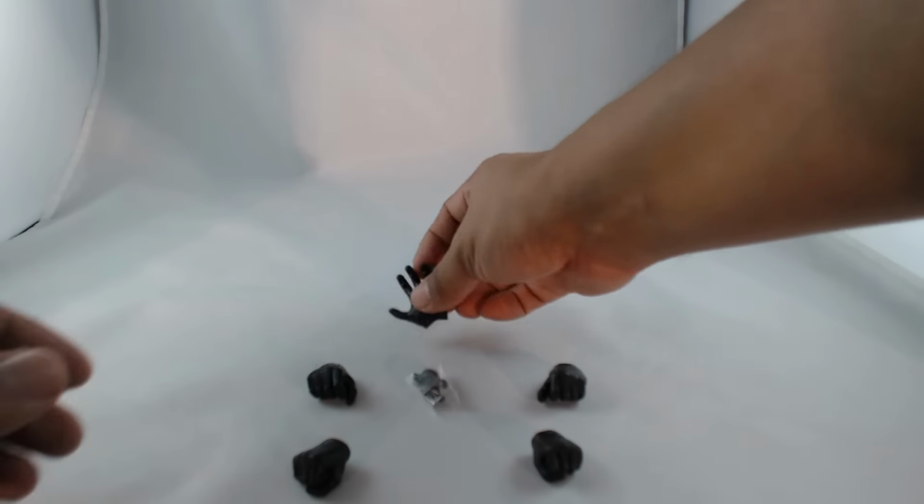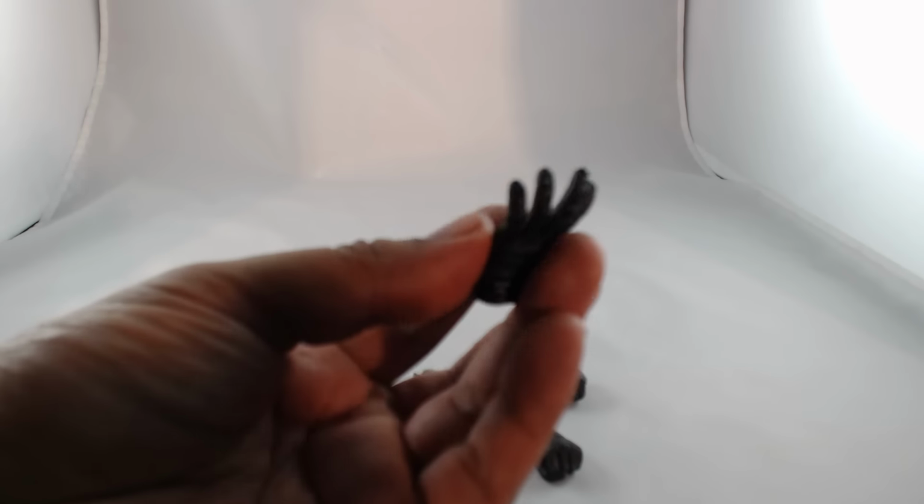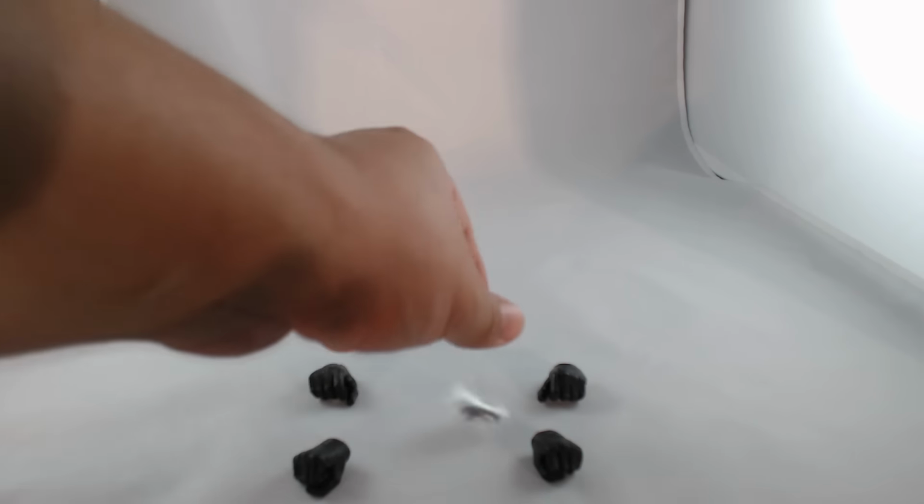That will do. And also here's a talk to the hand fist, or more like his Force fist to stop laser bolts or whatever he did. And I should stop saying spoilers, so I'll keep it spoiler free from now on. And here are some more pegs for the wrist, just in case you break any, lose them, or if they get stolen. People will steal the peg and not the figure. Yeah, that tends to happen.